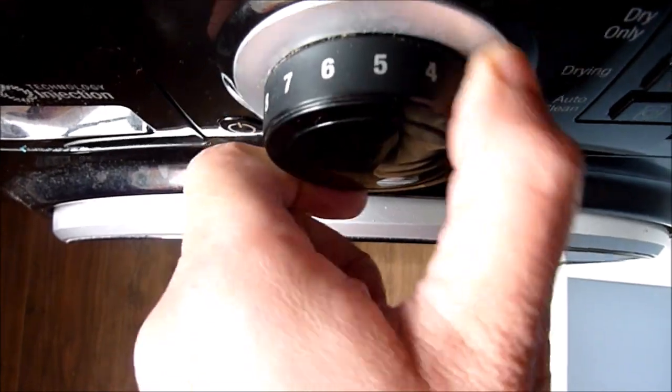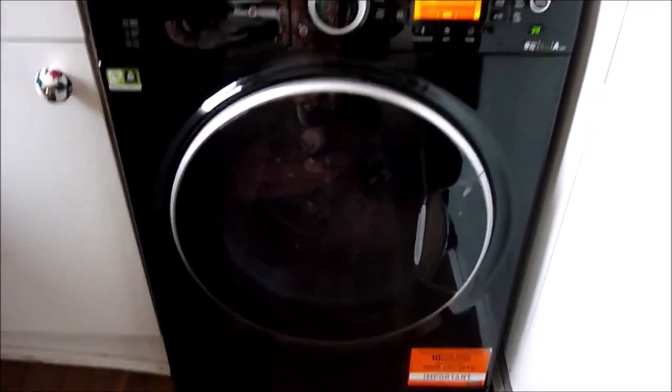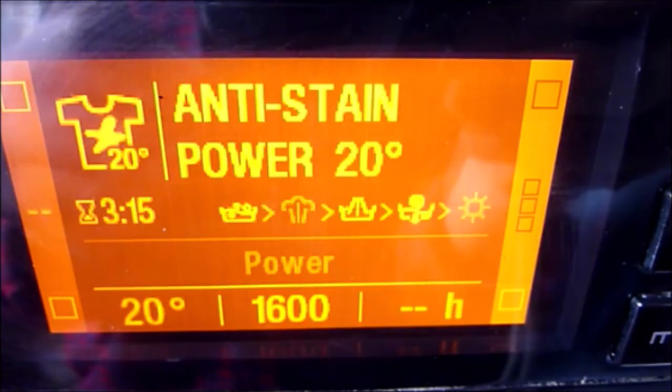We're now moving on to cycle five, which is the anti-stain turbo 45. This cycle has stain removal capacity, even at 20 Celsius in 45 minutes. The temperature of this cycle can be increased to 40 degrees. Cycle six, anti-stain power 20. This program ensures stain removal capacity. So this is a dedicated anti-stain program that easily removes stains from your clothes without the need for a pre-treatment.